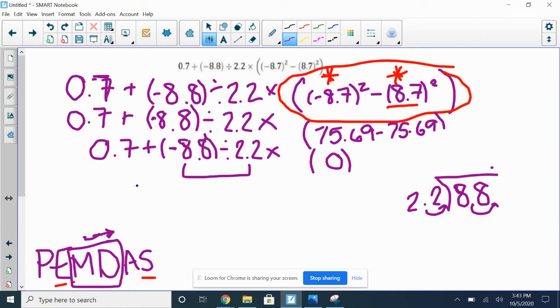So I'm going to go ahead, I'm going to move up my decimal. Well, how do I get from 22 to 88? I can recognize that if I multiply both those 2's by a 4, I'm going to get 88. So I'm going to leave that as a 4. Now look back. I have a negative 8.8 and a positive 2.2. We said that when I have one positive and one negative, our answer is going to be negative. So I'm going to bring everything down.